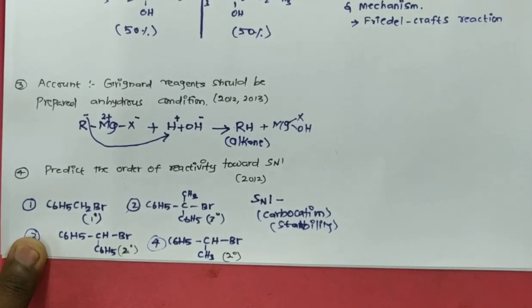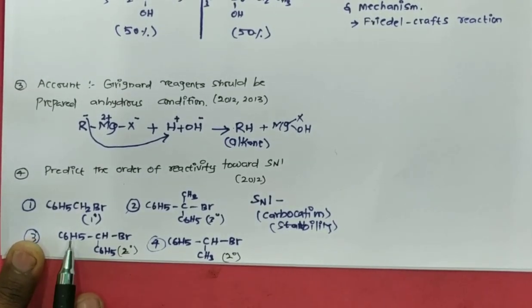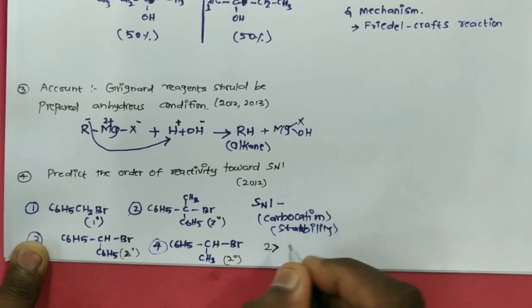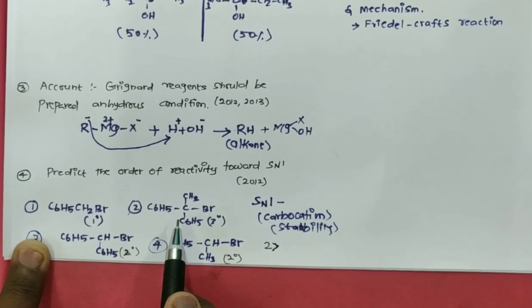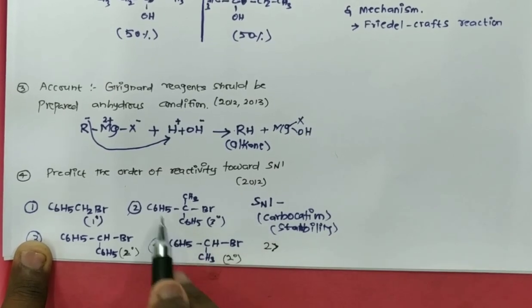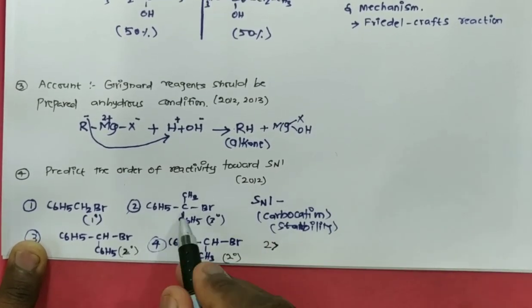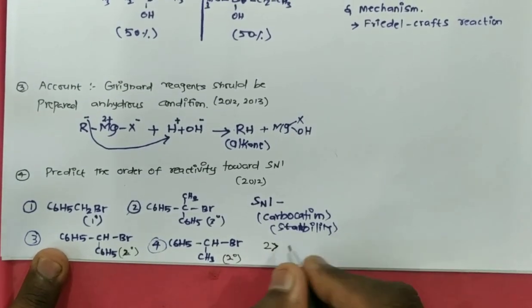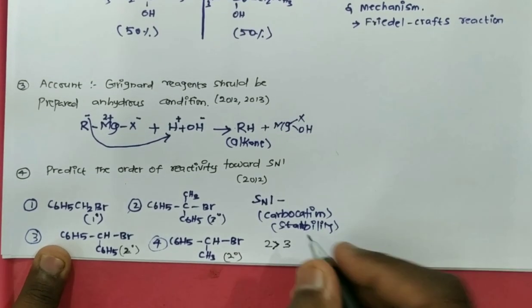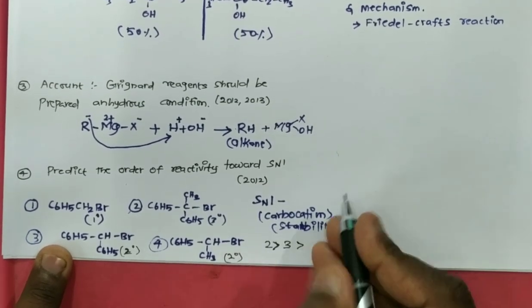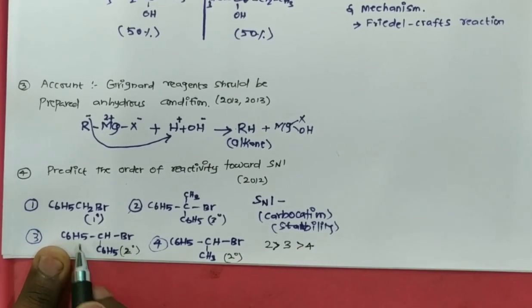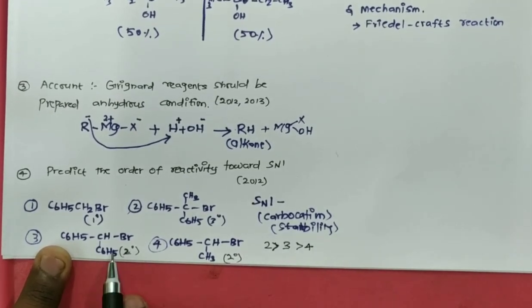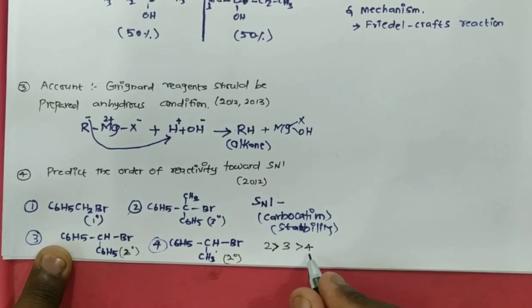As per the order, we have to see the order. Here there is more steric hindrance, so compound 2 reacts faster in SN1. Why is that? Because of steric hindrance. After that, compound 3, which has one C6H5 and one hydrogen, is the second most reactive. And third is compound 4. As per the stability order, here both groups are C6H5, but here one CH3 and one C6H5 are there. That is why it reacts faster when compared to this one. That's what the order will be.